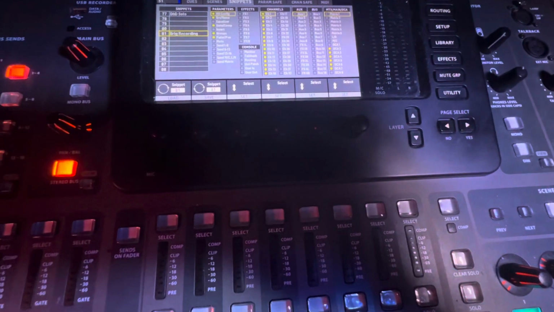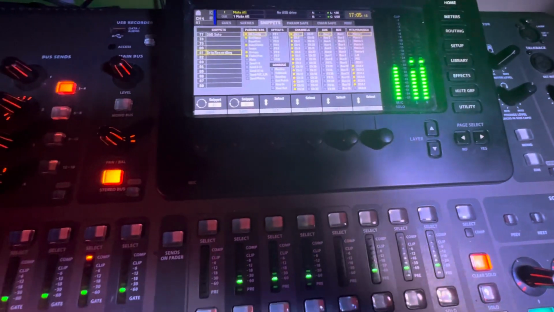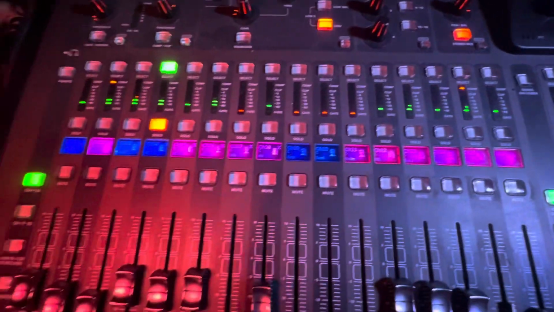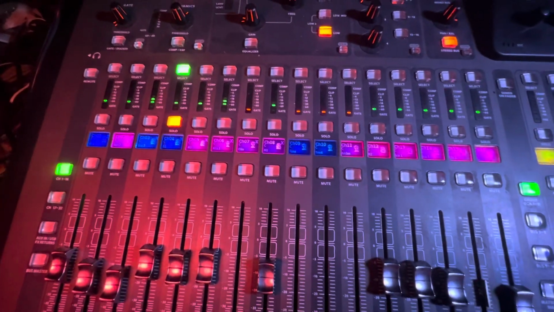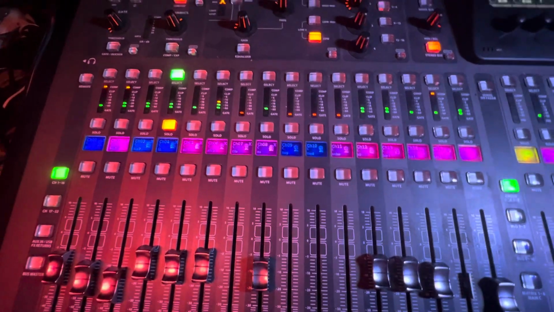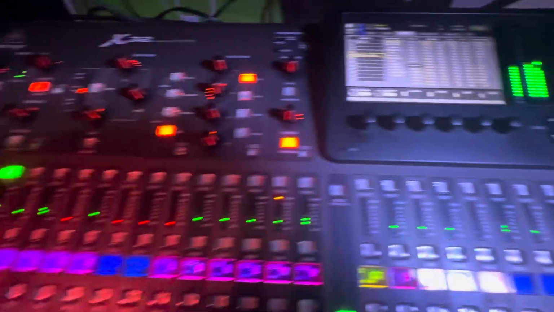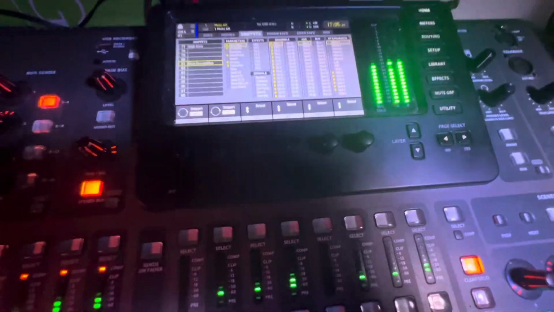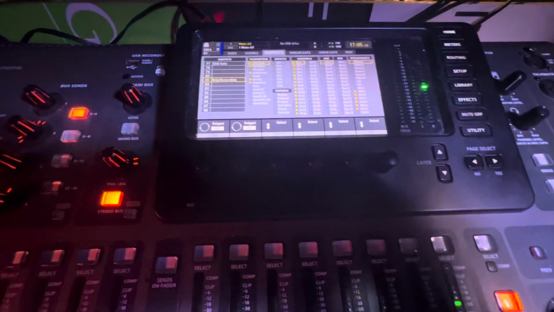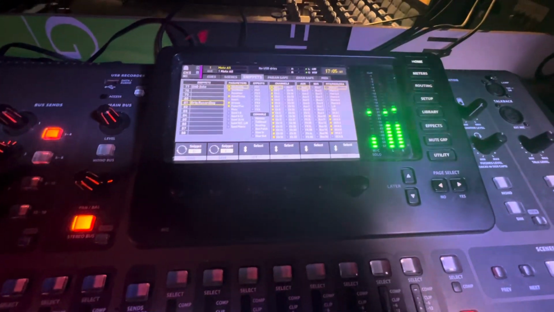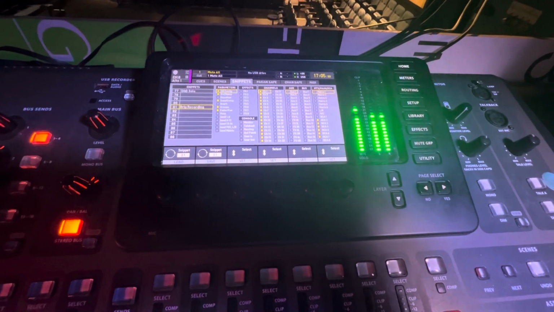So it's a pretty good example to show what happens when you do it the normal way. I would call this the band way as opposed to the musical theater way. The band way is just to set the gain structure of every incoming channel so that it goes to the first red every now and then, and you set this up for every channel to be like that.